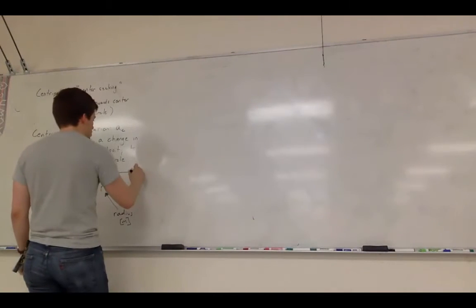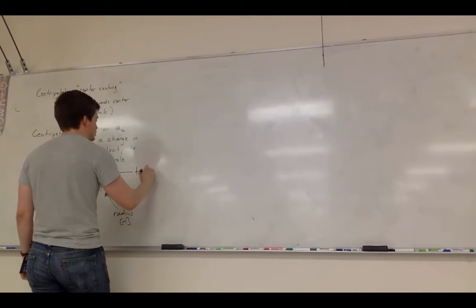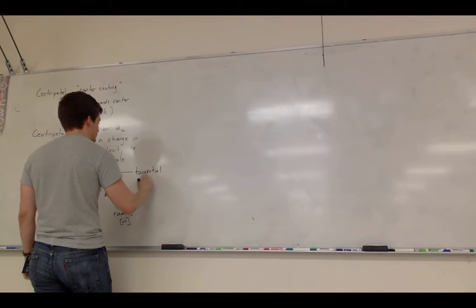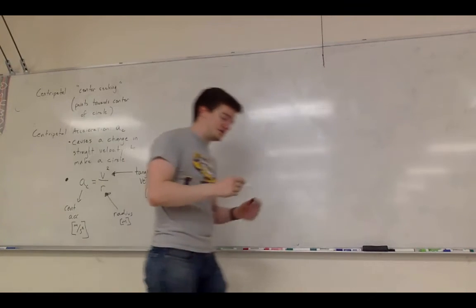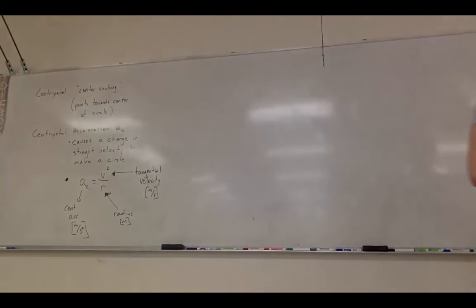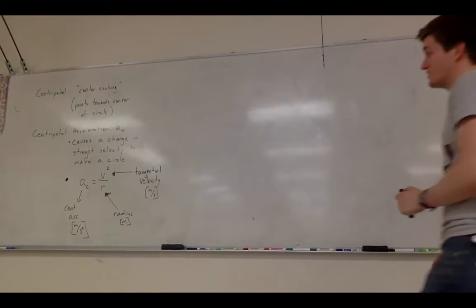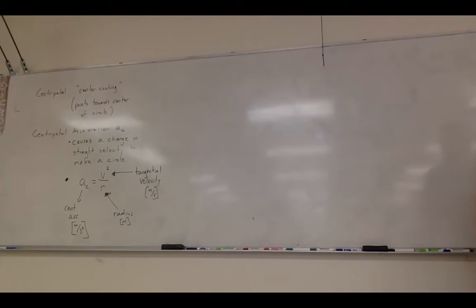So this, we're going to call it the tangential velocity. It is much easier than you might think. Bear with me. It is, however, still velocity. It is still measured in meters per second squared. All that word means is that it's for something moving in a circle. It deals with the tangent line, because the velocity goes along the tangent line. That's all we're going to deal with for now. Now, this tangent is not the SOHCAHTOA tangent. We don't have to do any trig here. We don't have to do any angles.